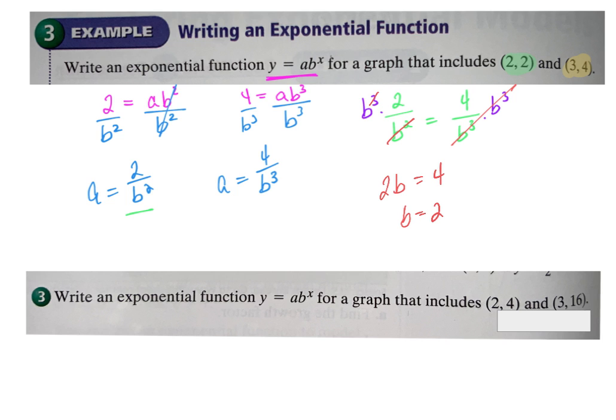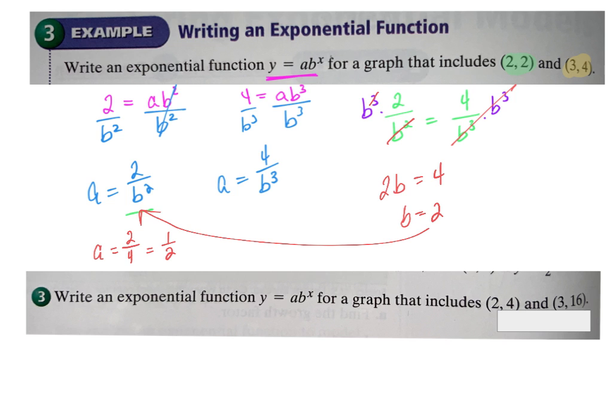And then I can take that and plug that back into either equation to solve for A, right? So if I take the 2 and plug it back in here, I get A equals 2 over 4, or A equals what? And the same thing would happen here. I get 4 over 8, right? It would be equal 1/2.